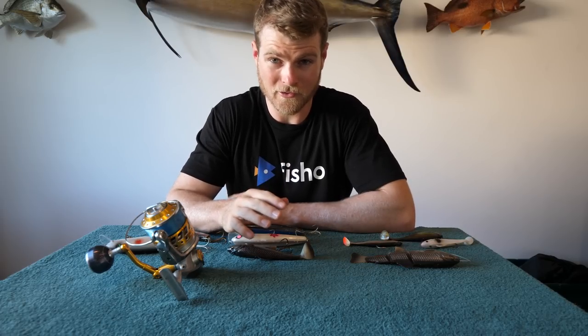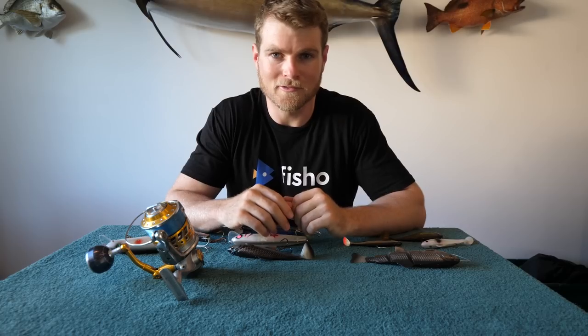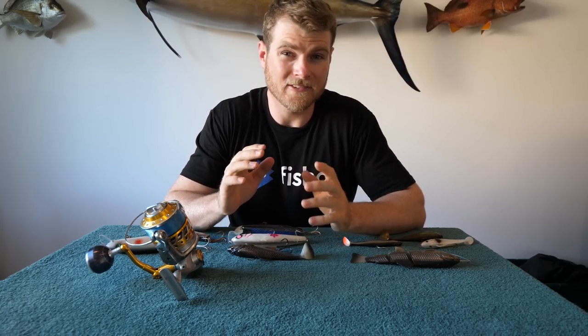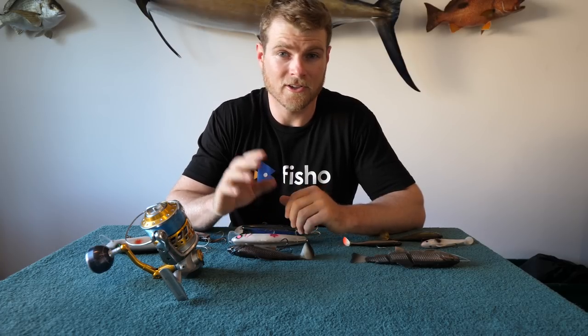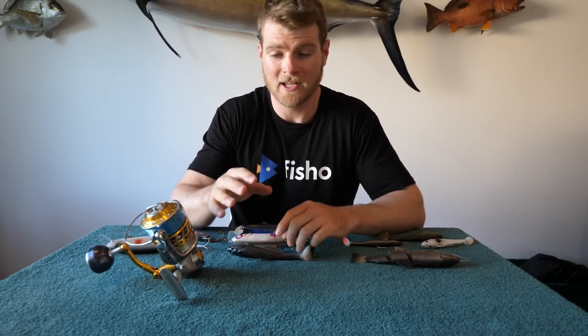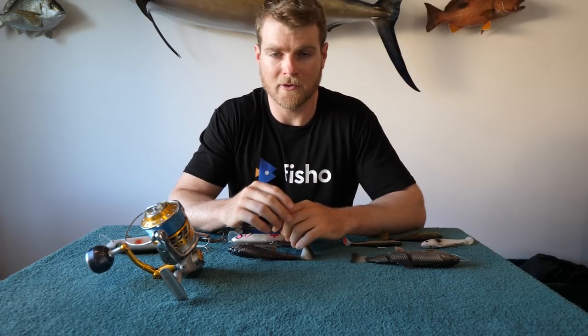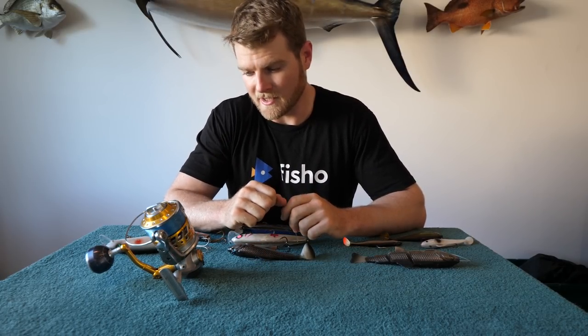I'm gonna start off with rods and reels. Obviously, I use a surf rod off the rocks. I don't have that here because it wouldn't fit in the frame, but I use a 12-foot surf rod, and that's 10 to 15 kilo rating. So that's got a serious amount of grunt. I know that I can dictate the terms of the fight with a jewfish close to the rocks if he does something I don't want him to do, or with the smaller fish, I can actually lift them up the rocks when I'm landing them. So a big, strong surf rod is a definite must have.